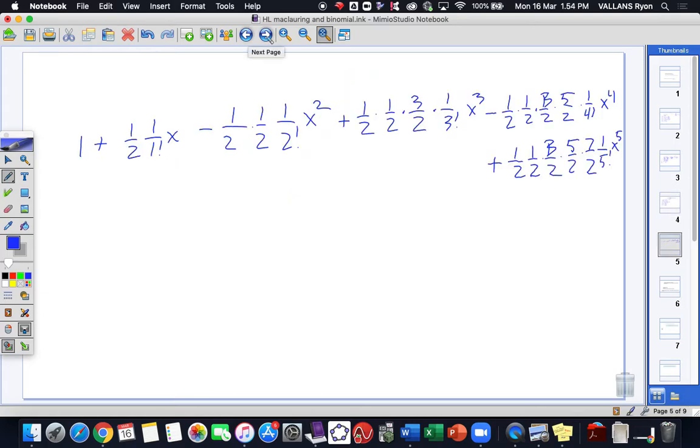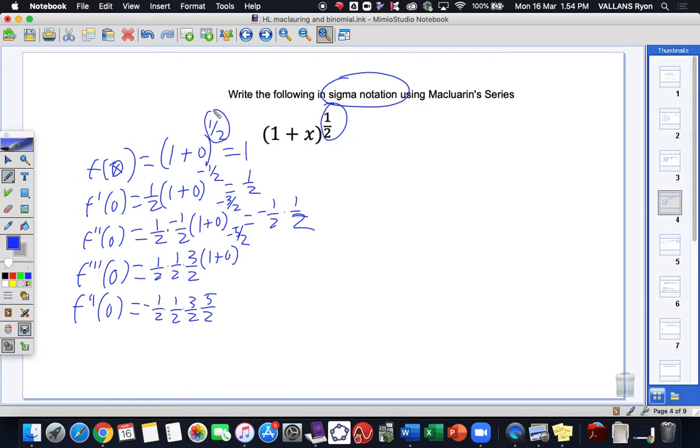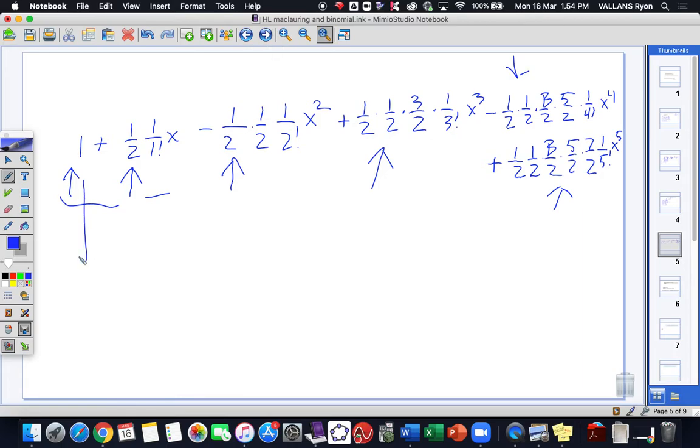Now, here's what I want you to notice. First term, positive. Second term, positive. Third term, negative, positive, negative, positive. This messed up my pattern for just the negative signs. I don't know how to keep on flipping it. Once I get past that, it's every other one, and it makes sense. And if you look back at this, I went from a positive exponent to a negative exponent, and then I keep multiplying by negative numbers. So the first one doesn't fit my pattern. So I take the first one out of my pattern. So now I'm just looking for sigma on this one. I can start at n equals 0, n equals 1, it doesn't matter. For me, let's see, what did I do? I did n equals 0.